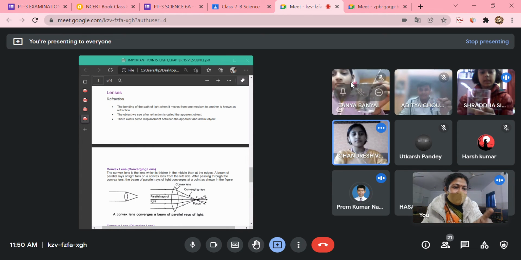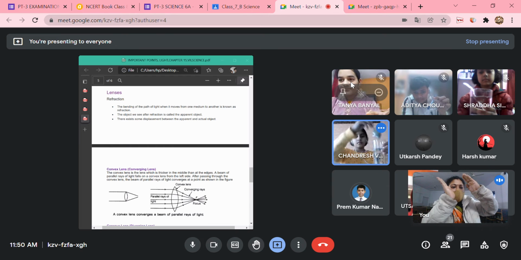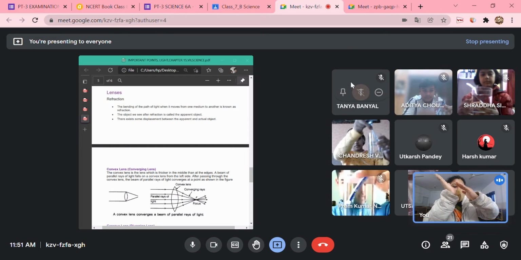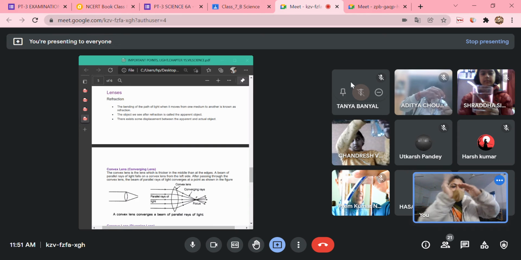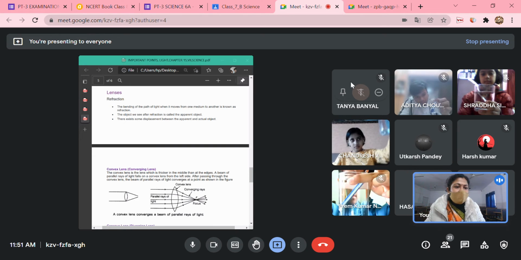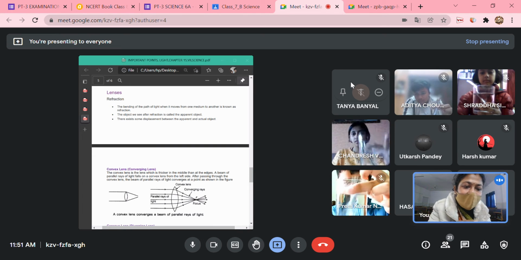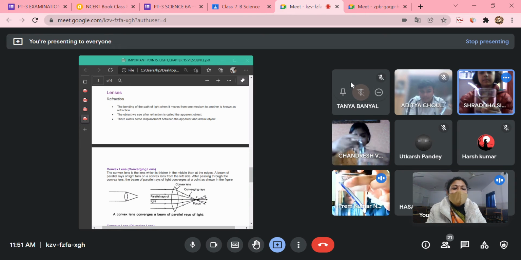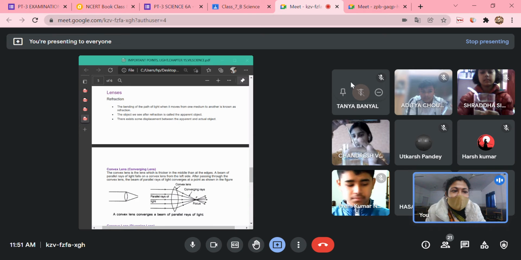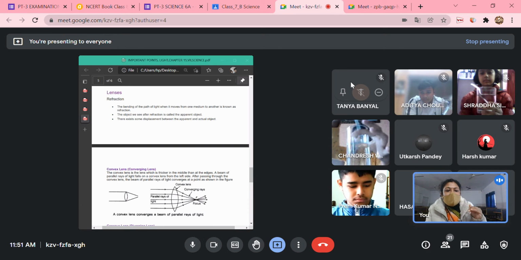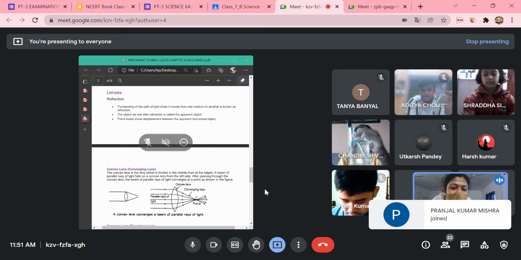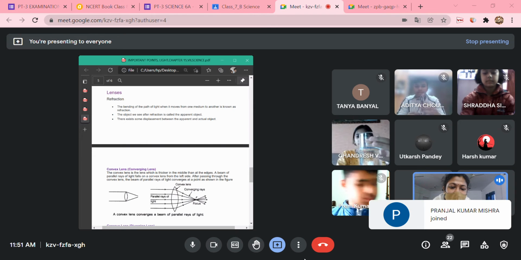Yes, ma'am. Now Shraddha, you can see that the two lines are parallel, but actually not meeting, at the end where the spoon ends and the water and the air start. Can you see, children? So this is the phenomenon of refraction. Am I clear to all of you? So refraction of light is the bending of the light when light passes from one medium to another medium. Based on that, the lenses work on the principle of refraction.